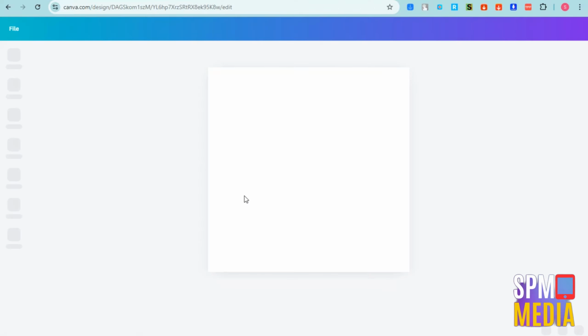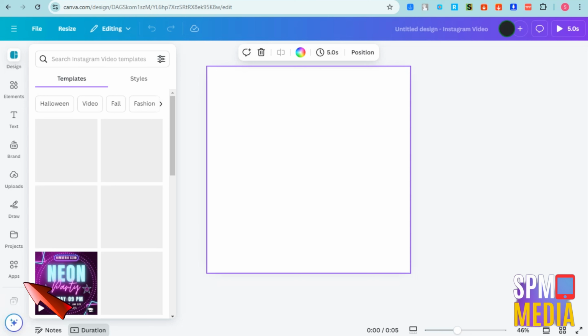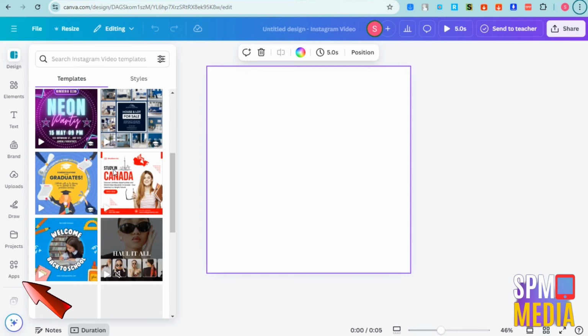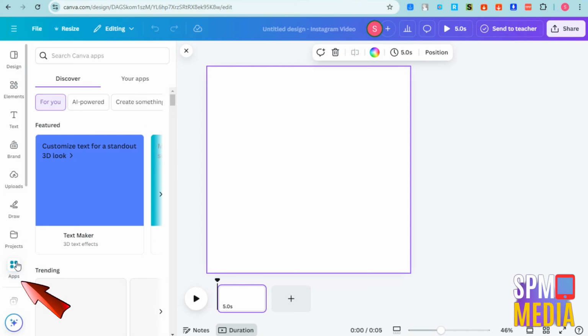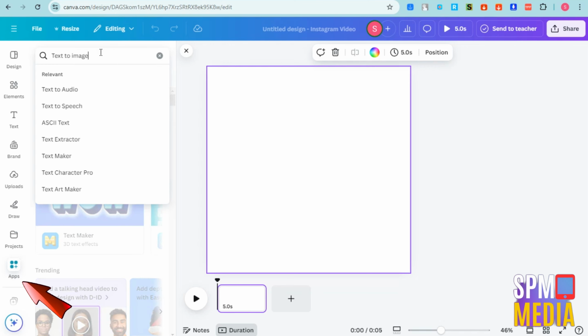And what you're going to do here, since we are focused on this AI or Canva AI image generator, here in Canva, they have launched or they have introduced this new feature, the apps. Okay, so that is on the left side, on the left panel, you can see their features. And one of the features there is this apps. Inside the apps, you can search for image generator or a lot of things that you can see here, like text to speech, image trimmer, and a lot more things.